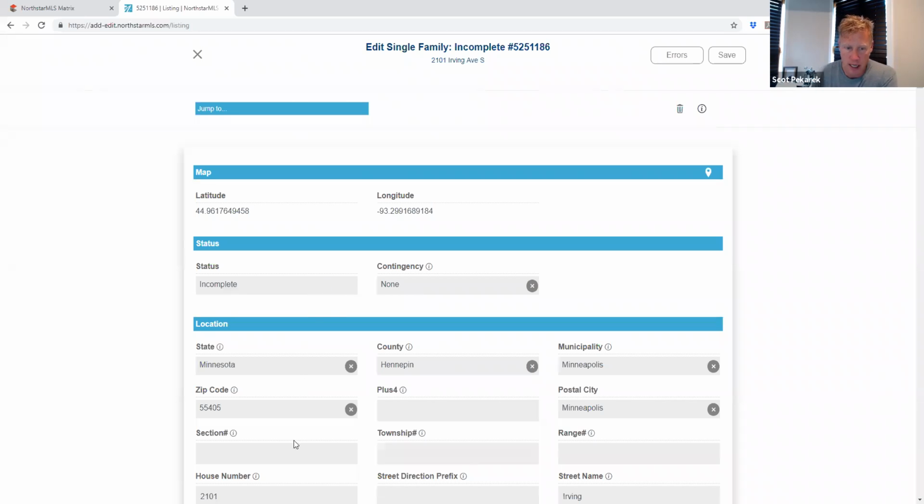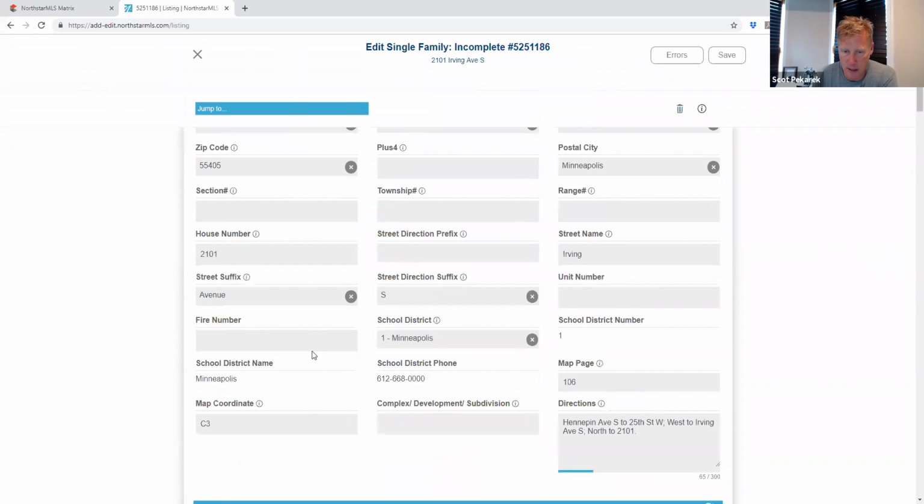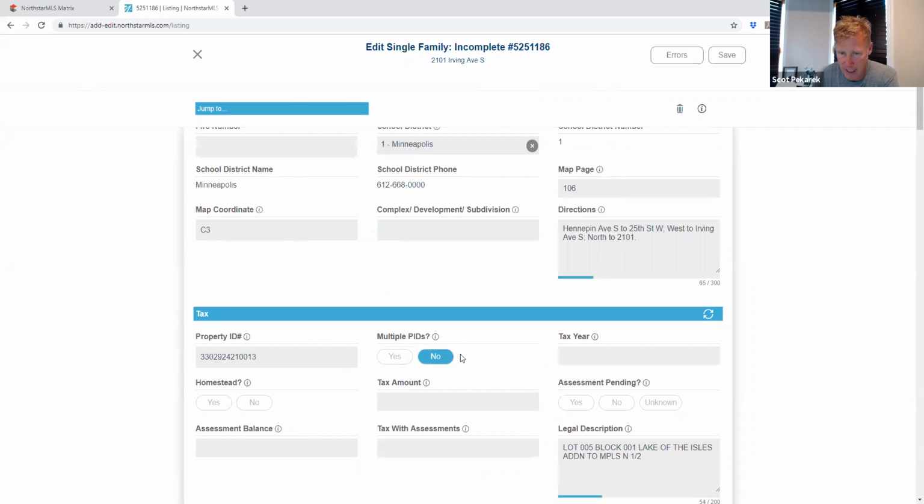We need to go through and look at all that data that was here before and make sure we update it. You know, the tax year, 2019, it's not homestead.